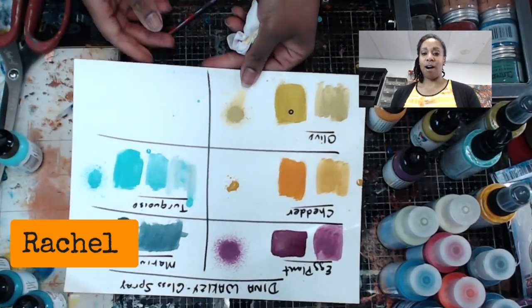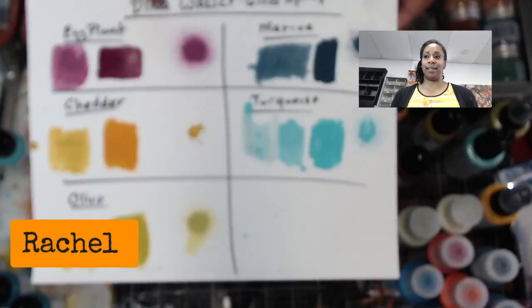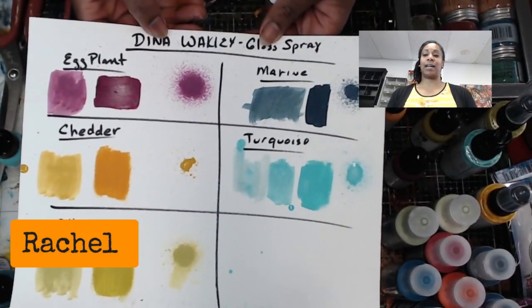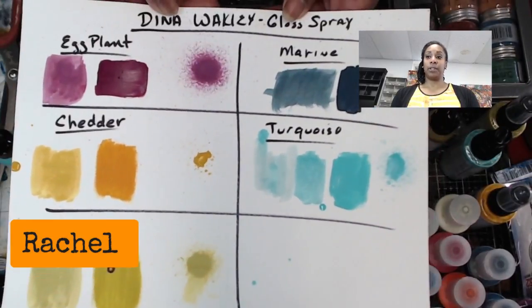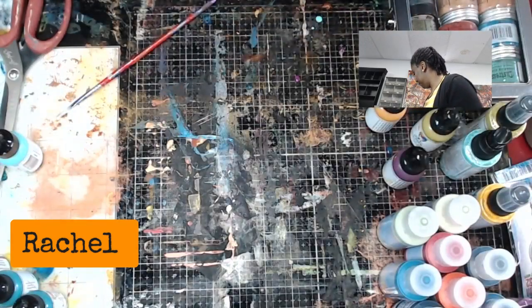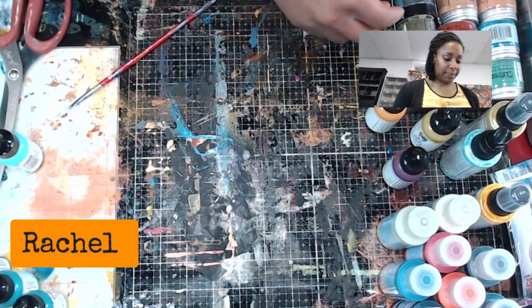Okay, so those are our, I'm going to turn it this way so you can try to read it. I can't read it because I got all kinds of stuff on my page. You can't read it because I got my name there, right? Okay, how about olive? There you go. That's olive, turquoise and cheddar, eggplant and marine. Okay, now. Moment of truth.